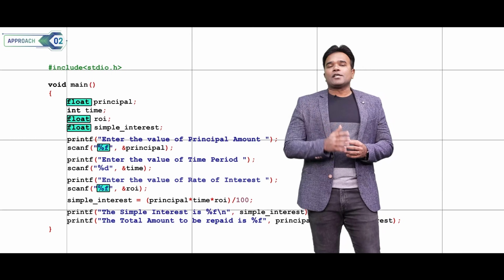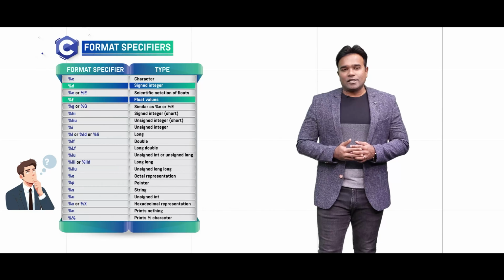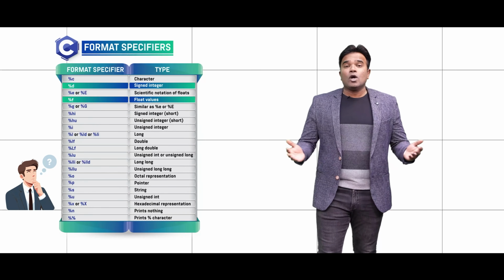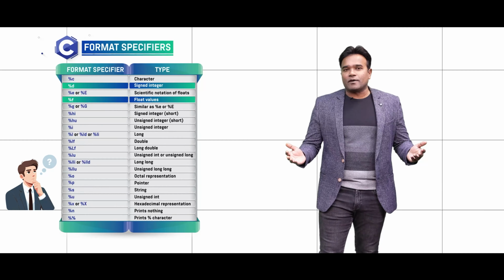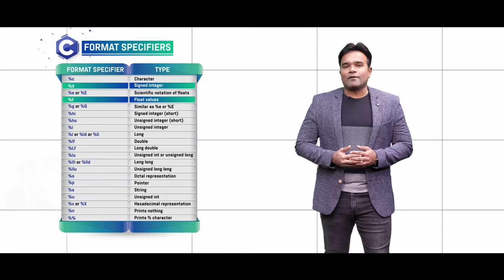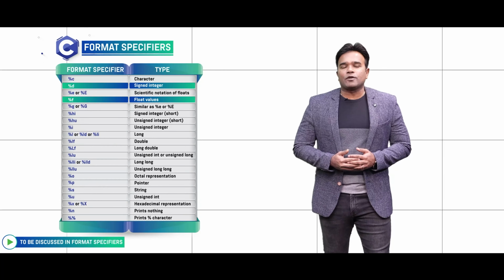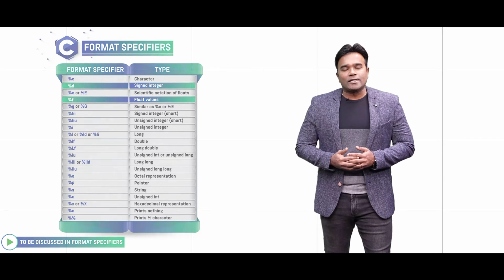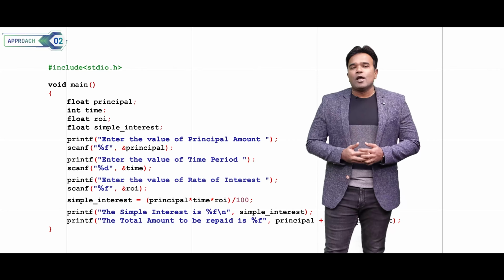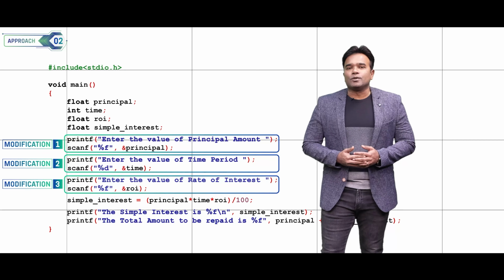But then the larger question as to why did Dennis Ritchie design C language in this manner, wherein if something has to be read from the keyboard, why do we need these format specifiers? If that is the question that is bothering you, let me tell you that definitely in this course moving ahead you will get to know everything that you have to get to know. But at this point in time, I am sure you are able to understand that this program has been modified in a manner wherein the input can be provided through the keyboard.